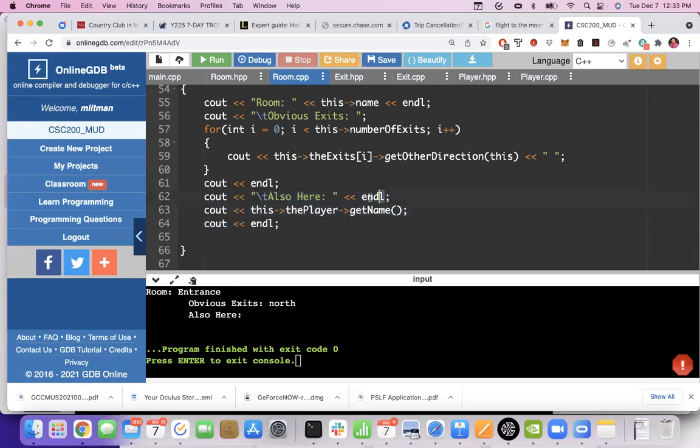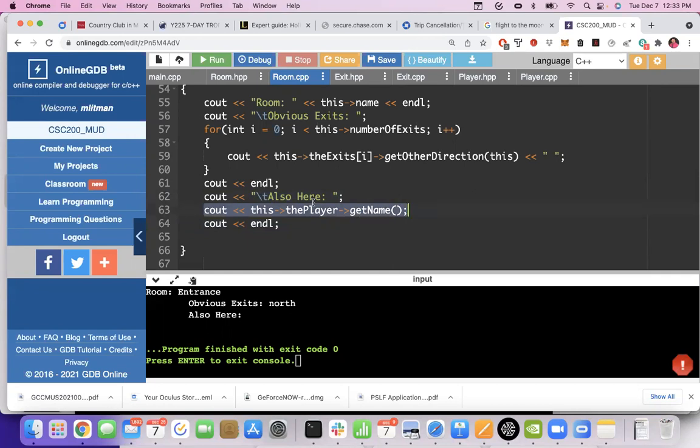Since I did not kick it down a line here, I just said "also here" and left it at a space. It's waiting to resolve the rest of that line. So it puts this in a buffer, ready to display to the screen but not actually displayed yet. And then it tries to do this and dies.